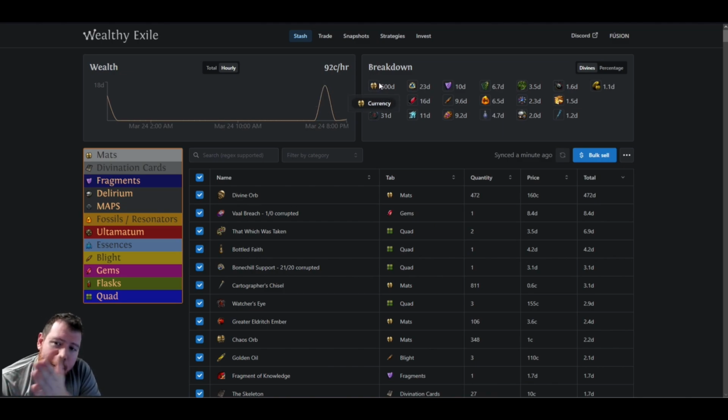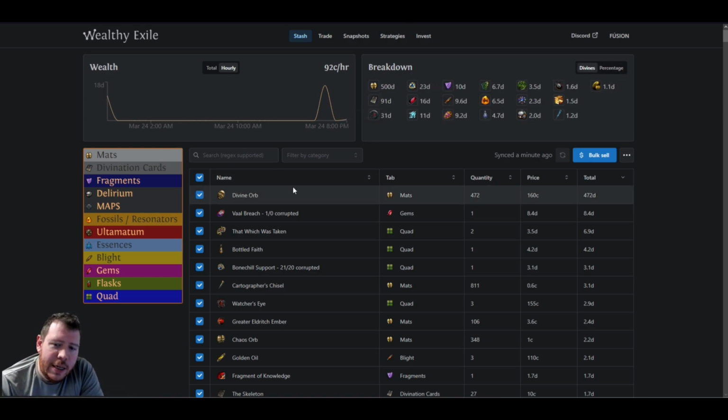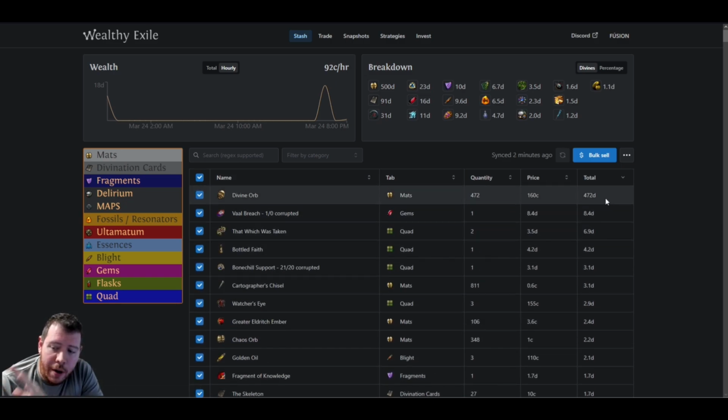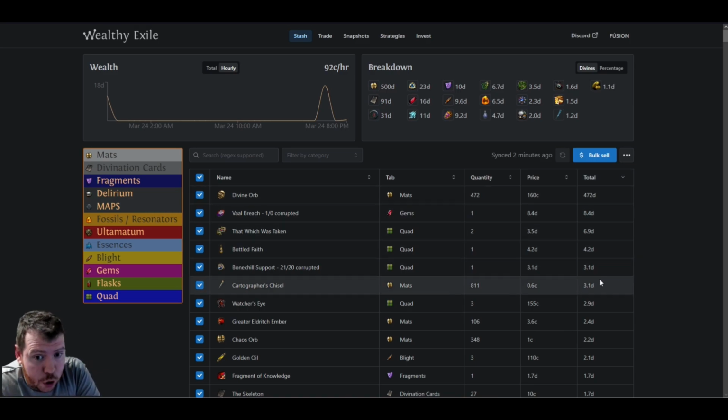Next thing it does is break down your money and where all of your money is sat. So is it sat in your currency, your gems, your fragments, your maps, all that type of stuff. Now, you've got percentages here as well, so you can break it down to a percentage. Next thing it does is list every single item, usually in order of the biggest. So as you can see there, it's listed by total, and it says what is the most expensive thing that is in your stash.